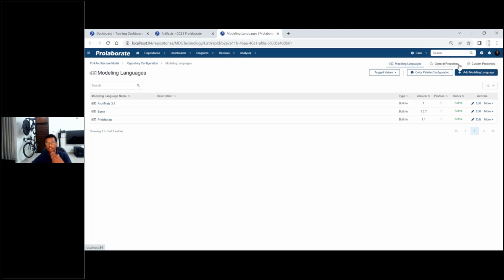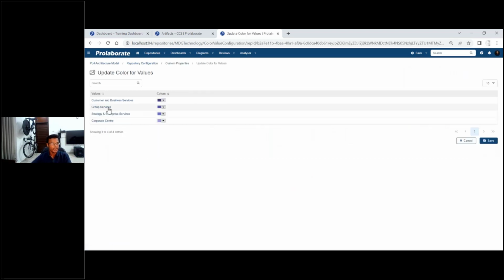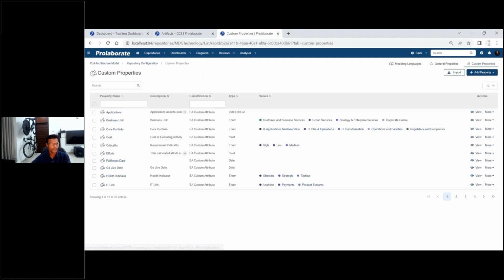And the next thing, which is even more granular, this is an advanced use case, by the way, is that every single tag value is also configured at the highest level, like at a project level. So I can say wherever I see customer and business service, it's going to be this color. If I change it here, wherever I see customer and business service, it will take a different color. So you are just doing this configuration once. And because your profiles are standardized, because your tag values are standardized, you're not going to define a tag value every single time. You can always rely on these color configurations and just say, for example, criticality.